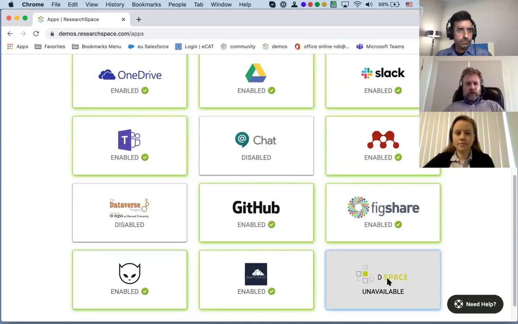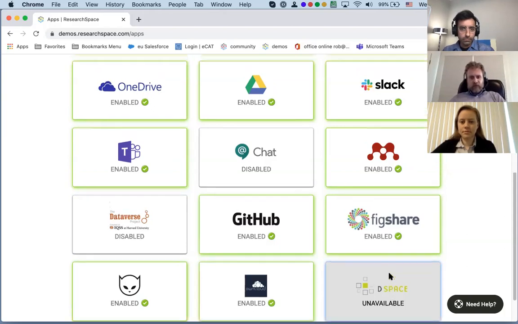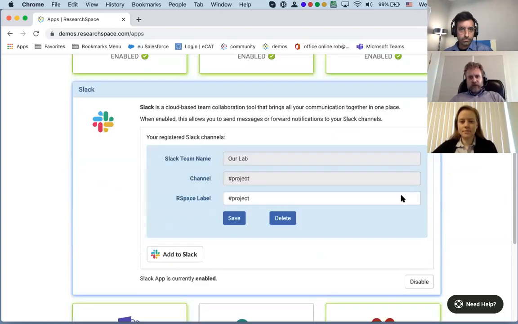We can make other integrations, or you can make your own integrations very quickly using our free, accessible, public API that every user can use. To turn on a particular integration, it's usually as simple as clicking on the icon and then clicking enable. You can see this one's already enabled, so if I click disable, that would turn it off. In this case, a little bit of extra data is needed. You're just required to enter the Slack team name and the channel you'd like to send your post to. And that's it. Say save, and then you're ready to go with Slack.